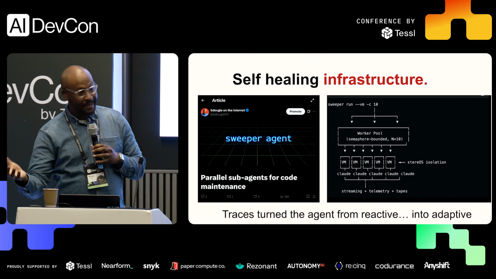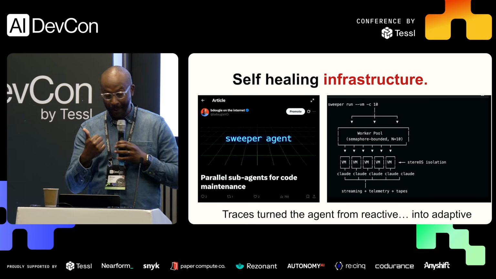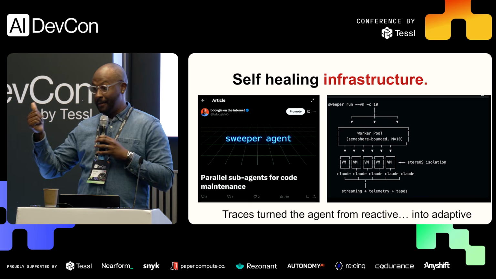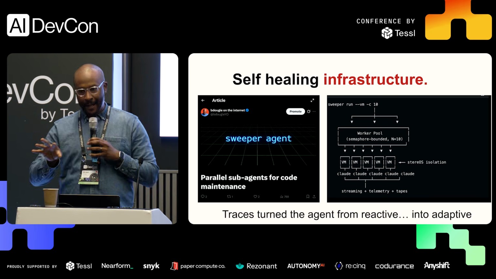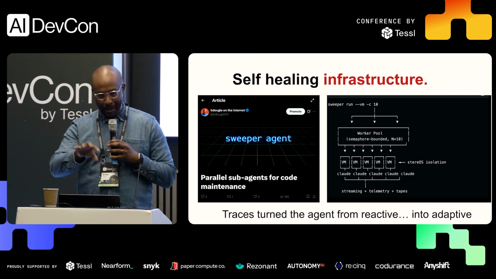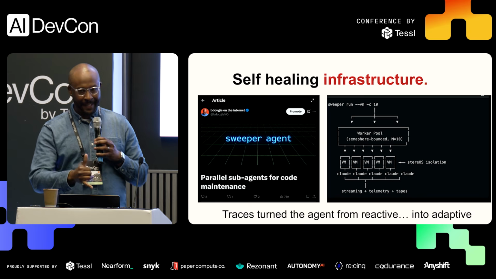So now I have 10 tape sessions of data that I can use to generate skills, but also generate documentation and context. I'll get into fine-tuning a model in a sec, but this is a massive amount of data. And if you're working at an enterprise or a company and you're paying for this stuff, you should be extracting value.